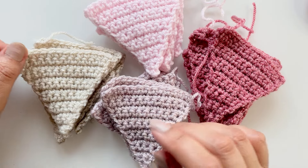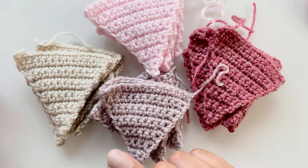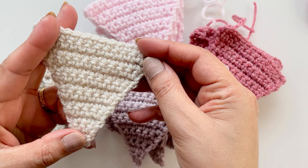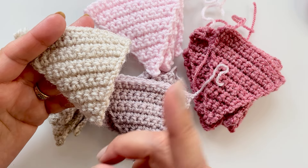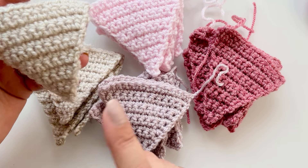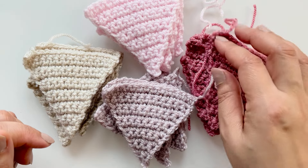You will need a three and a half millimetre crochet hook. Before I start, if you're worried that the work might be curling up, I'm going to leave mine plain for the moment because I like simple things, and I may just give them a light press or block them when I'm done. Alternatively, you can put a little tassel at the bottom or a bead and tassel if you know how to do that. I won't be showing that today - just the simple way to make and put them together.